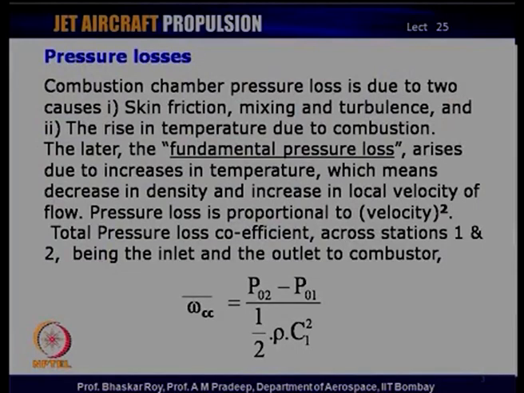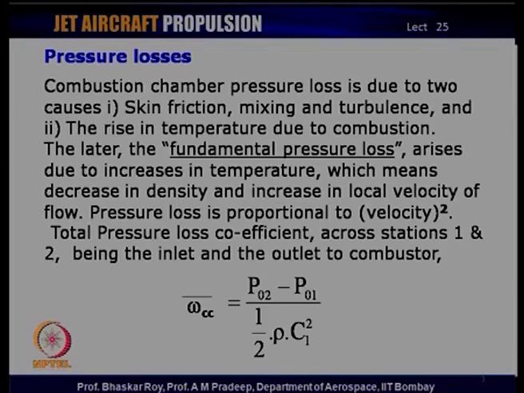Now, the combustion pressure loss that we would normally be talking about can be said to be composed of two different parts. One is the simple fluid mechanic or aerodynamic pressure loss. As the air is going into the combustion chamber, it is invariably subject to a lot of skin friction, a lot of mixing that we have discussed, that is vitally necessary for combustion, and turbulence, which is also vitally necessary for good combustion. So, these are basic fluid mechanic or aerodynamic pressure losses that take place in any fluid flow and in any kind of geometry.